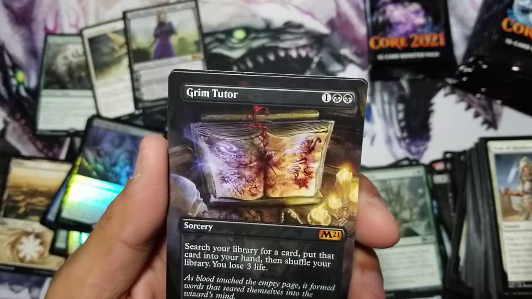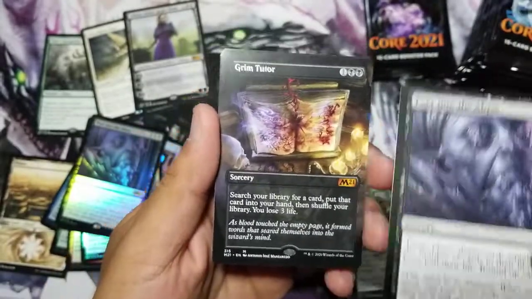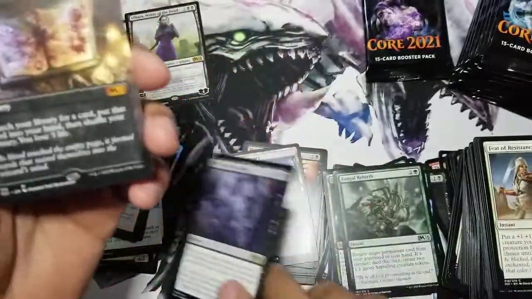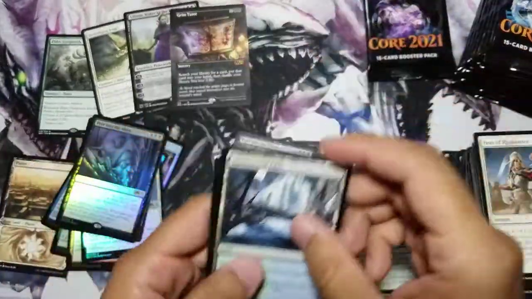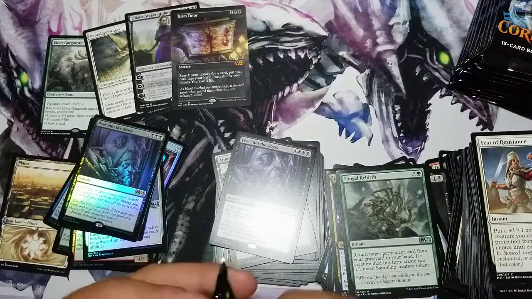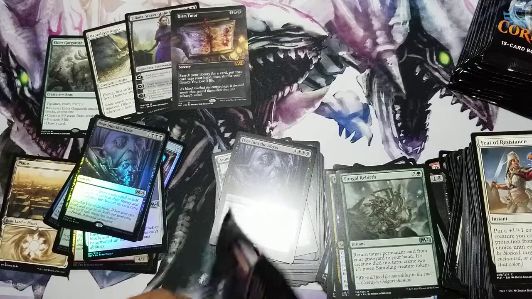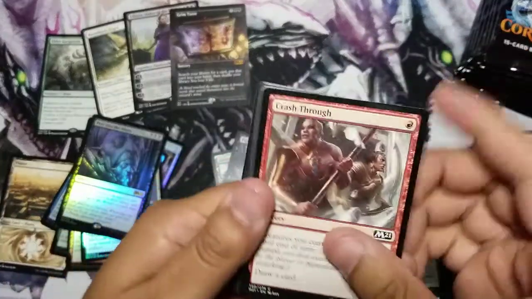Oh, Extended Art, Grim Tutor. The only way that could get any better is if it was foil. Jeez. That is crazy. I was not expecting that after a rare. Of course, that's one of the best cards to get. Jeez.